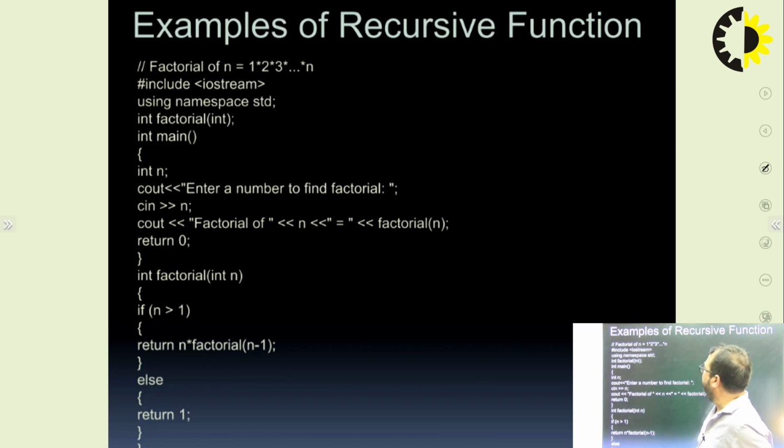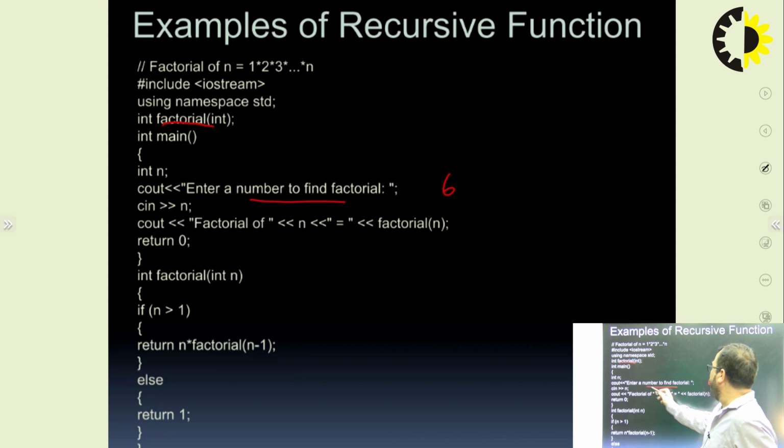We have made a function factorial which returns the integer factorial value, and its argument is the number whose factorial we want. For example, enter a number to find the factorial. Let's suppose it is 6.